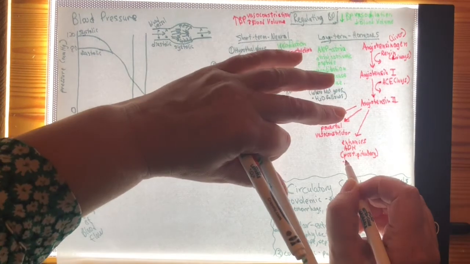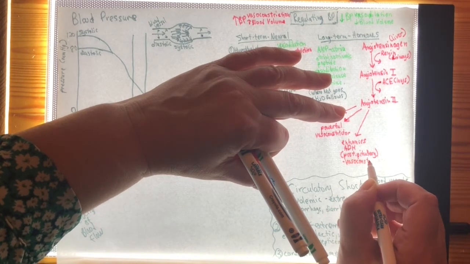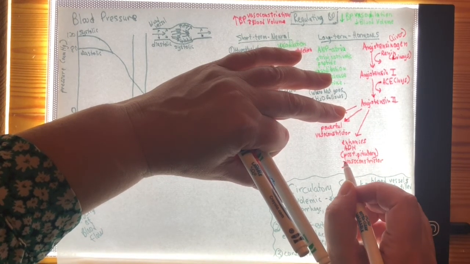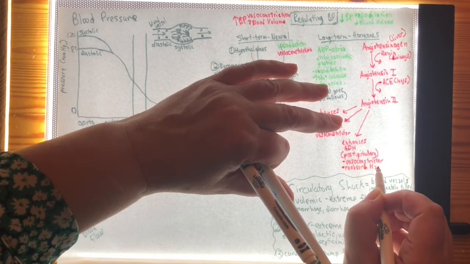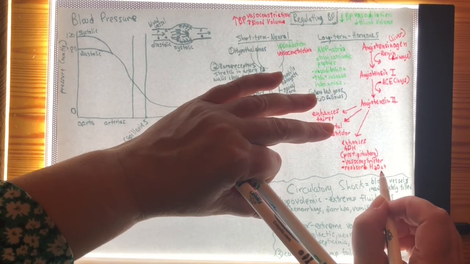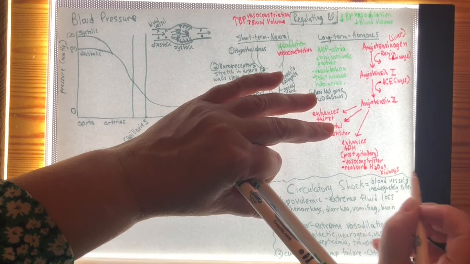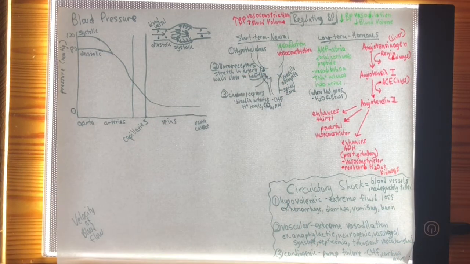But it also enhances the production of 2 different hormones. For example, it enhances the production of ADH, or antidiuretic hormone, from your posterior pituitary lobe. And antidiuretic hormone, ADH, is a weak vasoconstrictor, but its main method of working is by increasing the reabsorption of water directly at the kidney tubules. We'll be discussing this more down the line. Kind of a cool little story there. So when you reabsorb water at your kidneys, that means you're not releasing the water through urine. You're retaining it in your body, therefore raising the blood volume of water and increasing blood pressure that way.